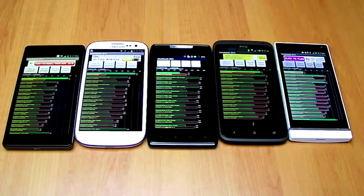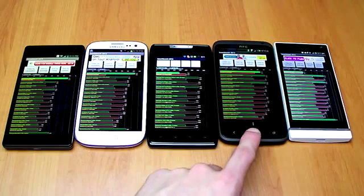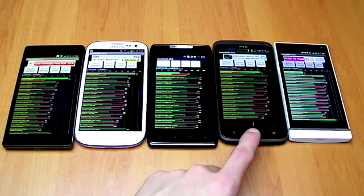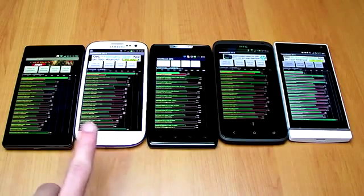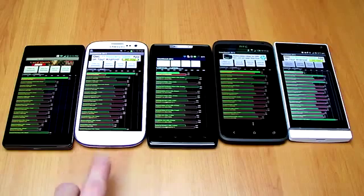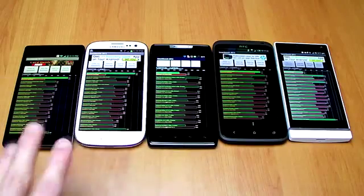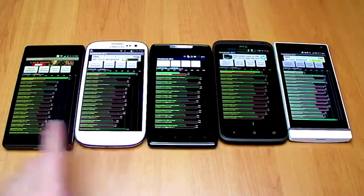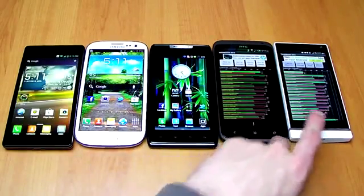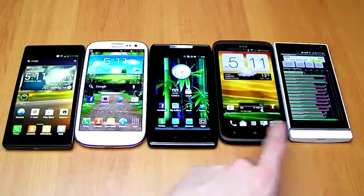Also take a look at the graphics scores in each of these, and surprisingly the HTC One XL has won with 27,440, I believe, which is surprisingly faster than the GPU that is used inside the Galaxy S3. So we're actually going to discount the gaming index, because in some of the other tests that I've done, it has turned out that the Galaxy S3 has simply blitzed everything else that I have taken a look at in the past. Seriously, the Galaxy S3 is a mighty fast device.